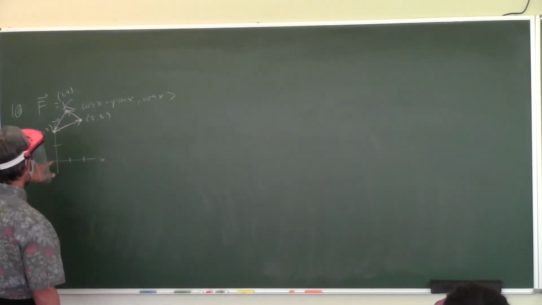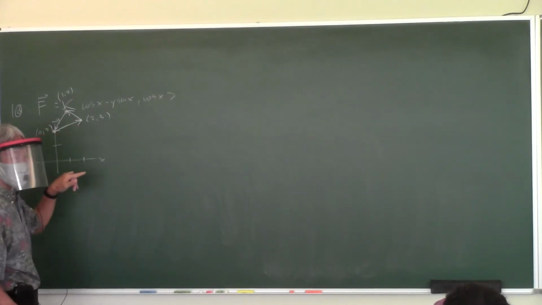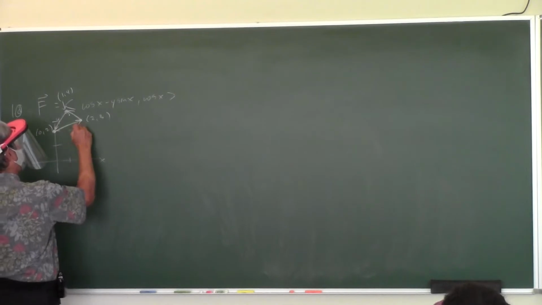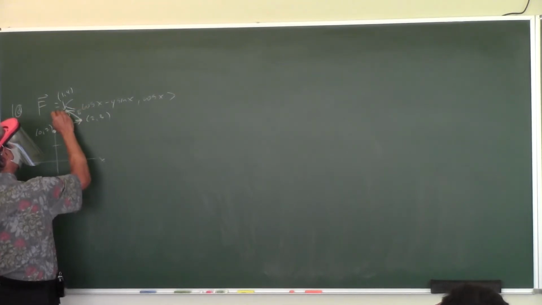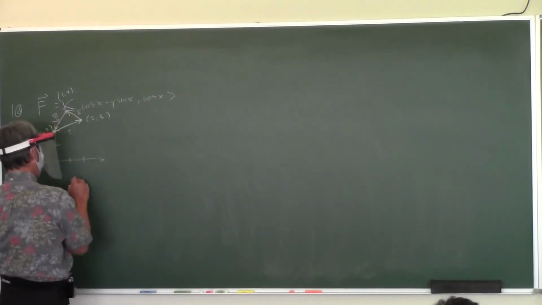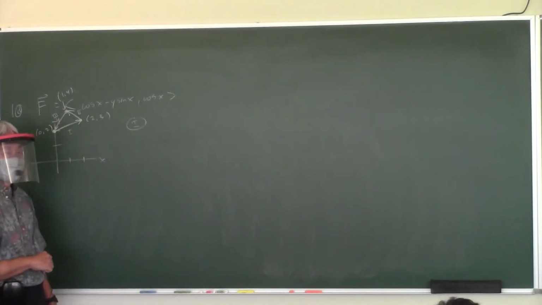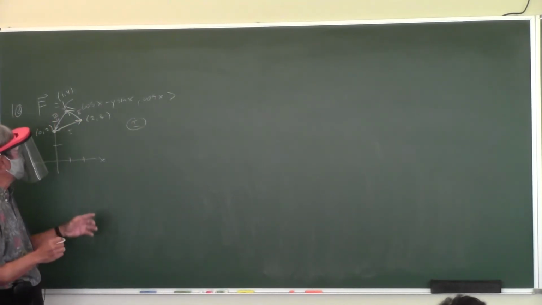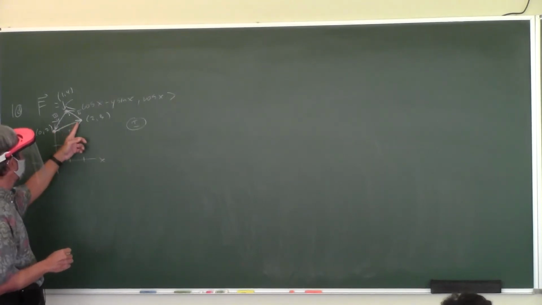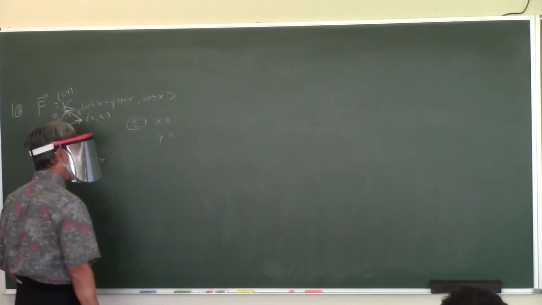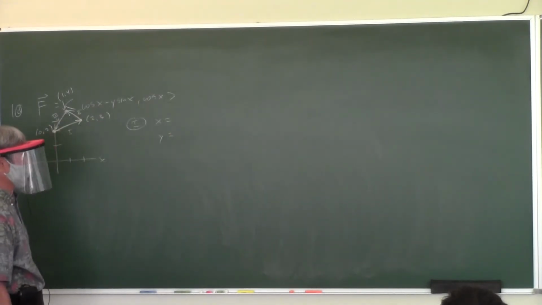Okay, so here we go. What we need to do is write the position vector for this. So why don't we call this path 1, path 2, path 3. So now we do path 1. What's the parametric representation of the line that goes from here to here? You guys remember how to do it? Or is that gone from the memory?